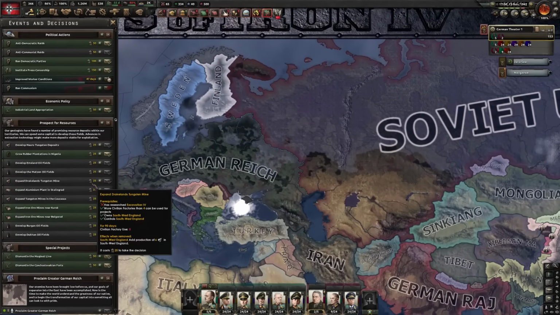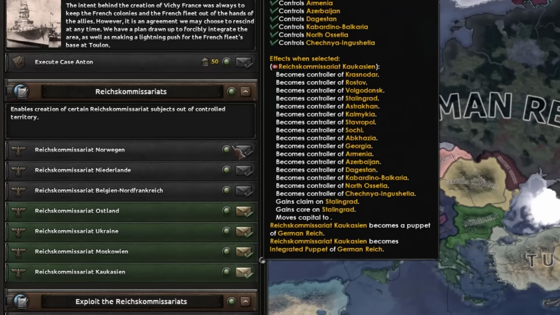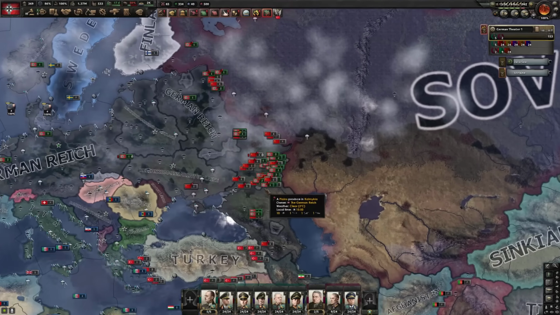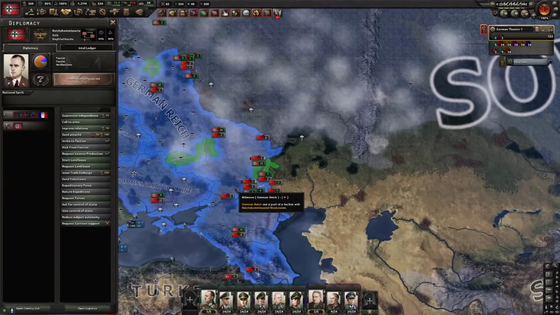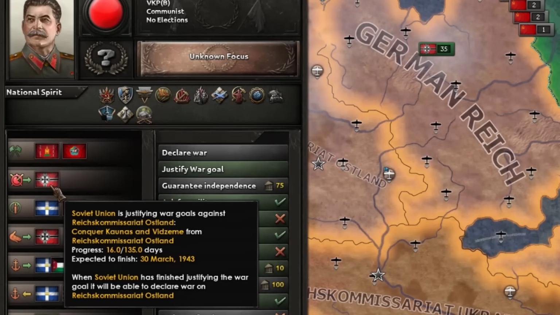Why not? So killed all my commissarates too, so let's get the commissars back. Got quite a few of them now. I know, are these all in the vanilla game? I'm not sure if they are. It did not like doing that. That just broke immediately. What happened there? They just flipped right back to me. No way. They're coming back in on me.